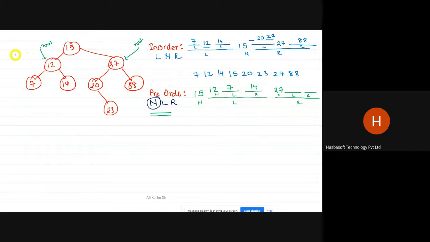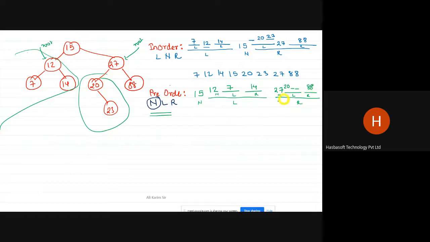So this part is solved. Now let us go to this other side. To the left, I have 20. Again, 20 has a subtree actually. So I will put 20 at the beginning because 20 itself is a root node for this subtree, and it will have a left and right. And for 27, there is just 88 here. It's just a leaf node.